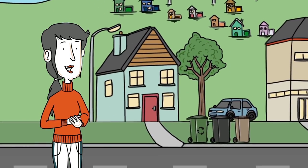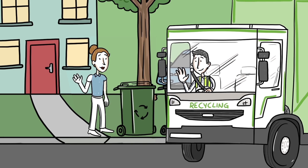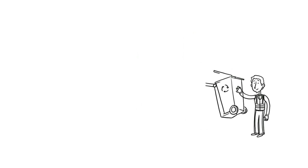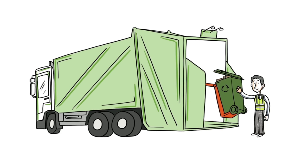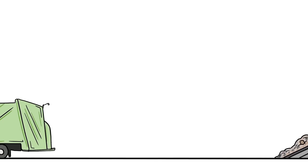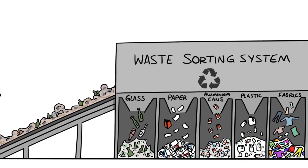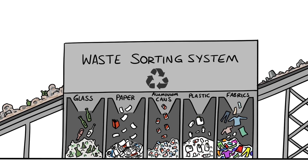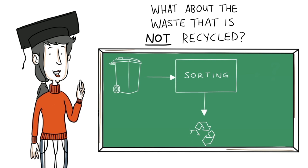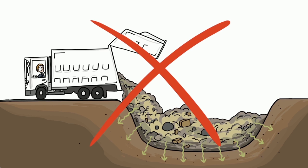We all try to do the right thing with waste. Some materials can be easily recycled like glass and aluminium cans. But have you ever wondered what happens to the waste that's not recycled? When the bins are collected, the waste normally goes back to the waste facility. Here the different types of waste are sorted and sent off to be processed back into new bottles, cans, paper and plastics. That's the best use of resources — making like for like. But what about the leftover materials, the waste that's not recycled? Well, in the past this waste was sent to landfill where its value was lost and it sometimes caused pollution.